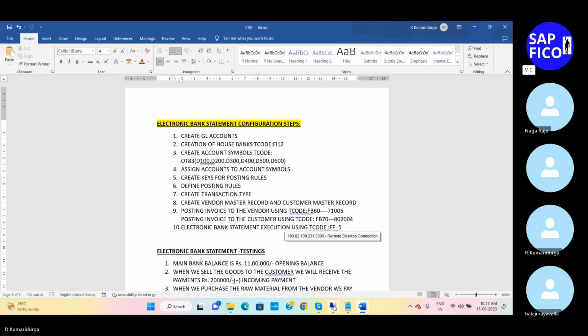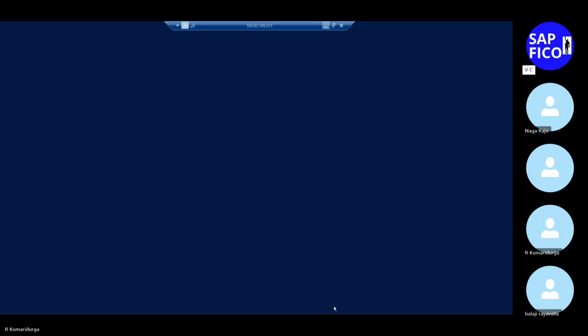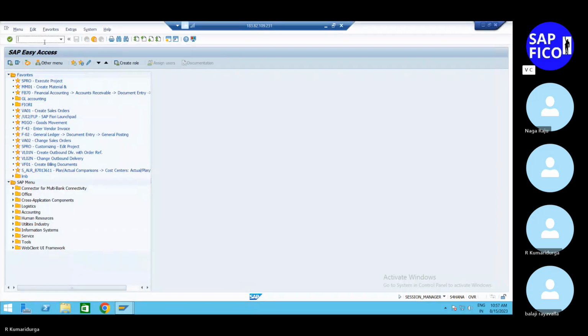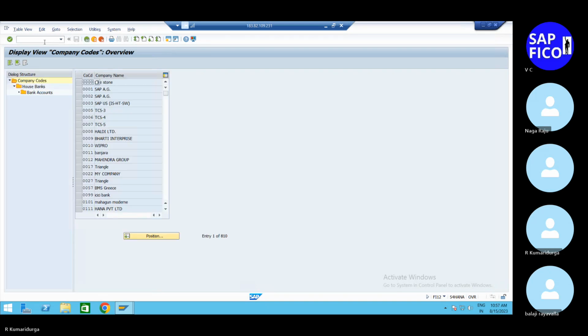Okay, creation of the house banks using transaction code FI12. Go to the transaction code FI12. Okay, good. So now what we need to do, we need to create the house banks, right?